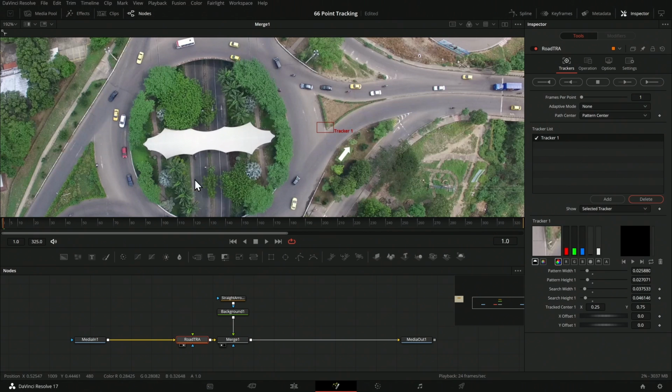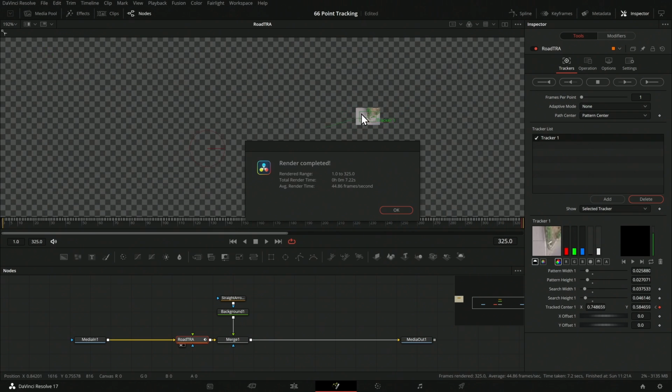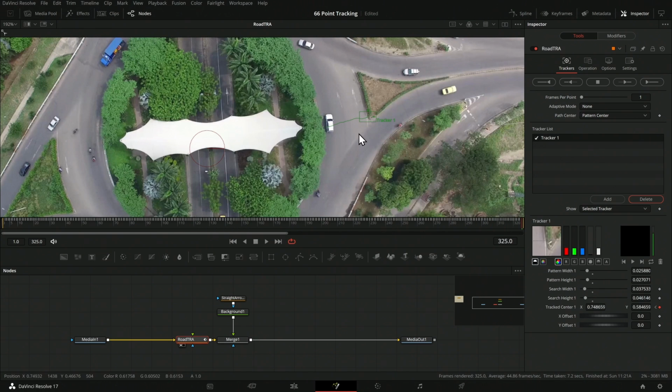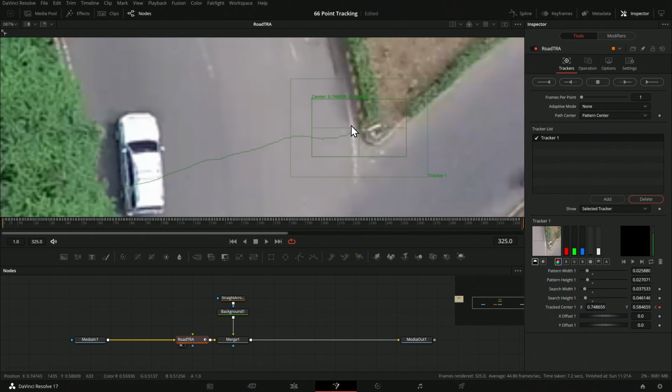I am on the frame where I positioned it, in this case frame 0, and let's just track from here to the end and see if this works. And if the tracker itself is in the viewer, let me bring it into viewer 1, which I have open, then you also see the preview while tracking. You see the tracking path here, and you can check if it's at the end still on the same place. There's now the pattern which moved along, but you can at any point later put that away or put it somewhere else. The small cross here, that is the actual point that was determined along that green line.